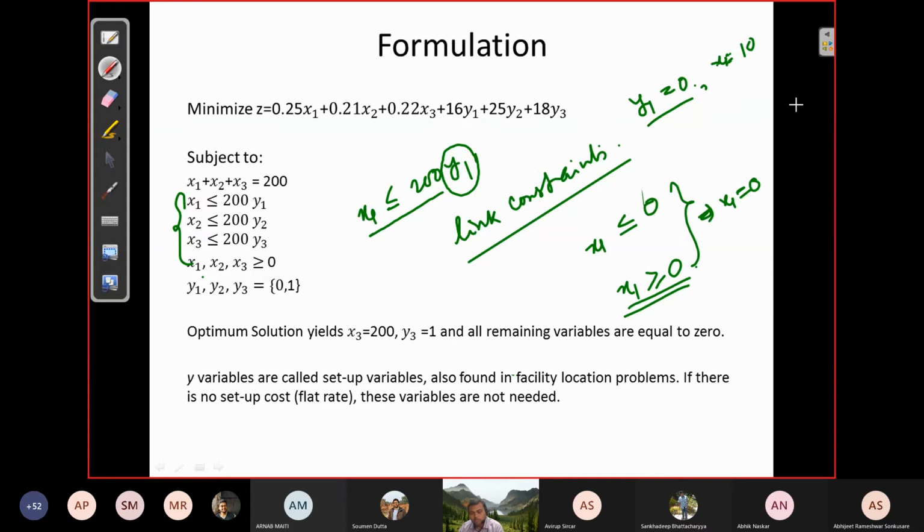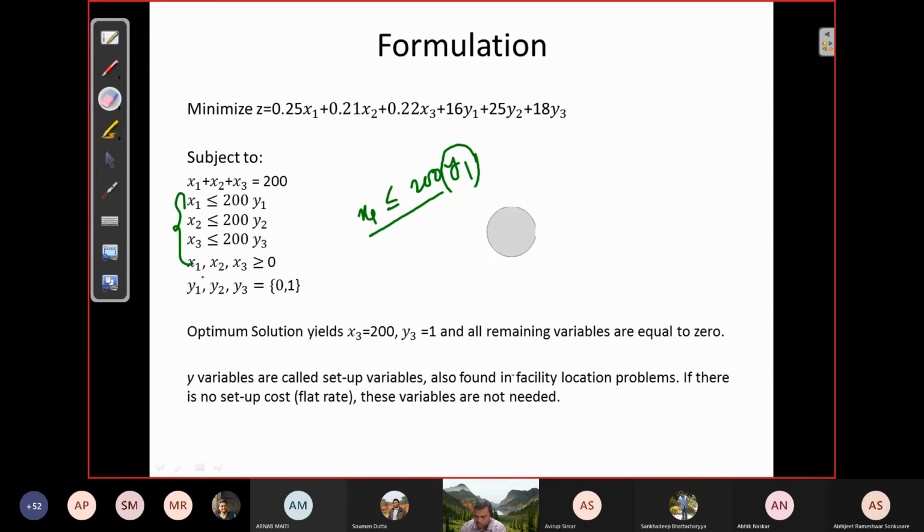So this is a very important thing to remember in modeling. Whenever you have some real life problem, you understand there are different types of decision variables. You also have to understand the relationship between those variables, how they depend on each other, and accordingly write those relationships. These are not explicit constraints, they are implicit constraints. Link constraints, relationship constraints are implicit, but they have to be explicitly written, because your computer is dumb. If you do not inform these relationships, it can easily give you an infeasible solution like this. So whenever you deal with multiple types of variables, you always have to introspect how they depend on each other, and accordingly write those constraints.